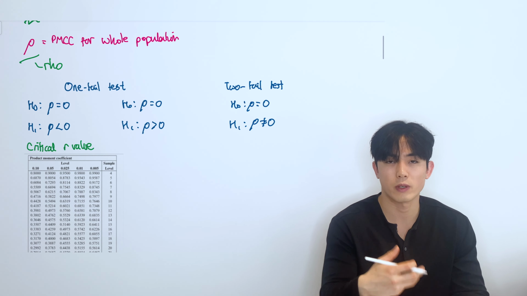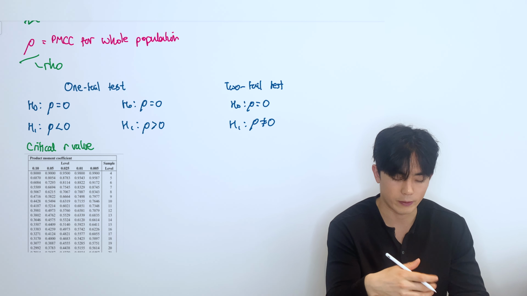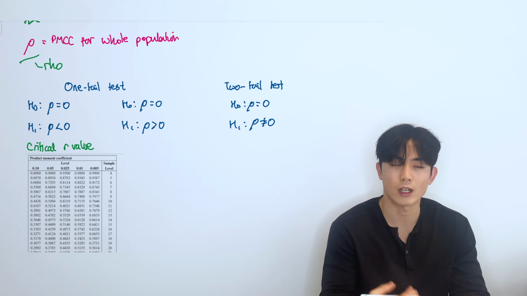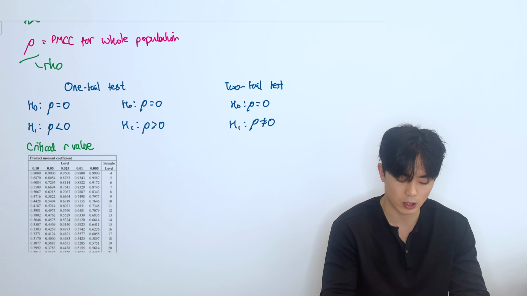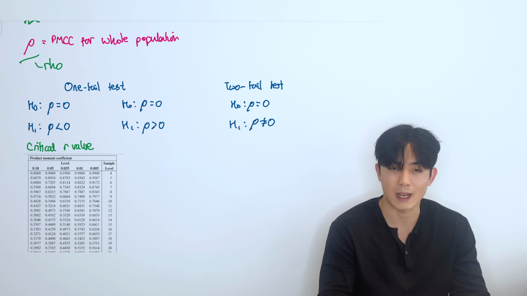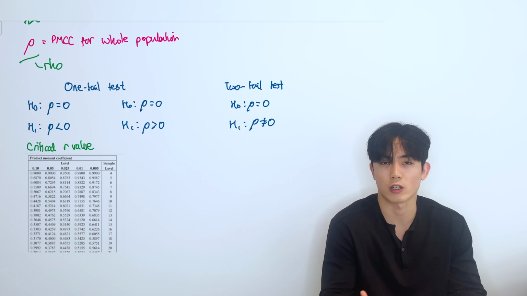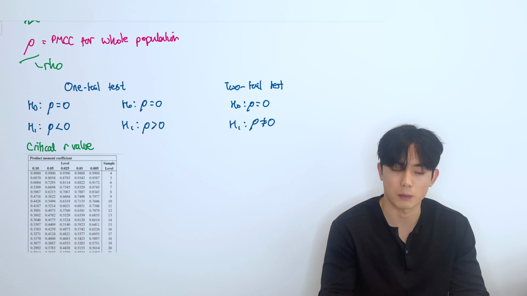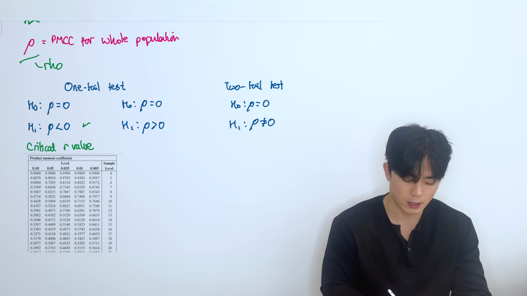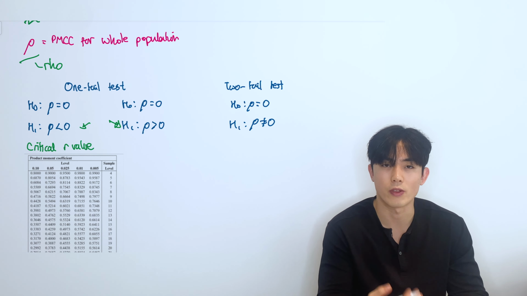Right, so as we've looked at in the hypothesis testing videos, we have the H0, H1, H0 being the null hypothesis and H1 being the alternative one. So we have to assume for H0 that rho is zero, i.e. we have to assume there's no correlation, because we just don't know anything about the population. And then for a one-tailed test, we see if rho is bigger than zero or rho is less than zero. So that's a one-tailed test.